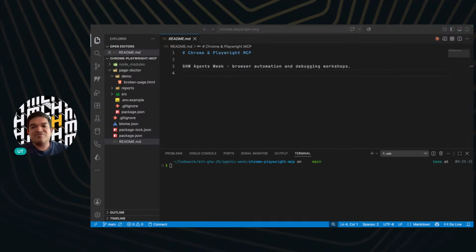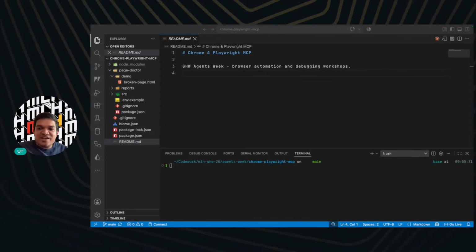So if you want to code along, if you have access to a few tools like Gemini API, which I will show how to get a Gemini API key, and if you have VS Code, which I'm pretty sure everyone does, right? So VS Code, Node.js, Gemini API key, and we should be good to go.